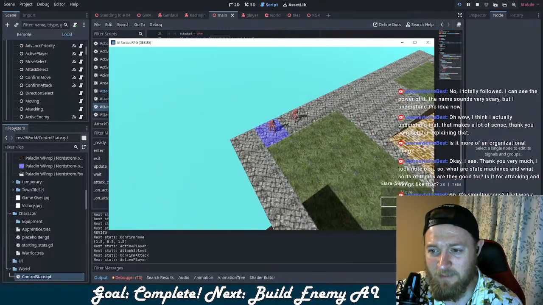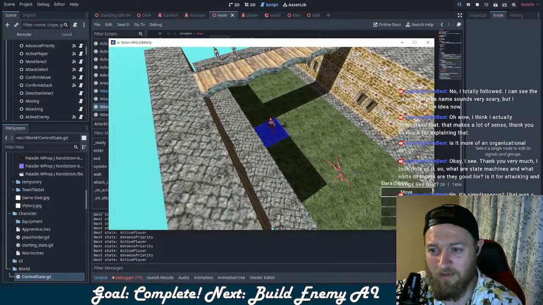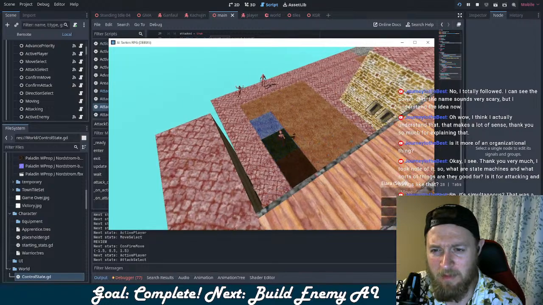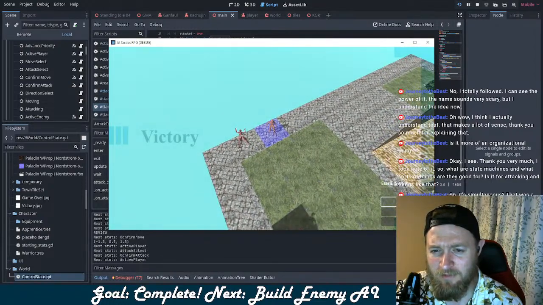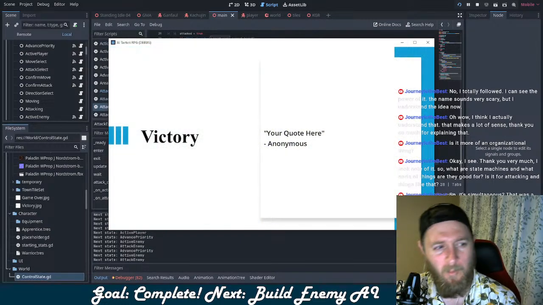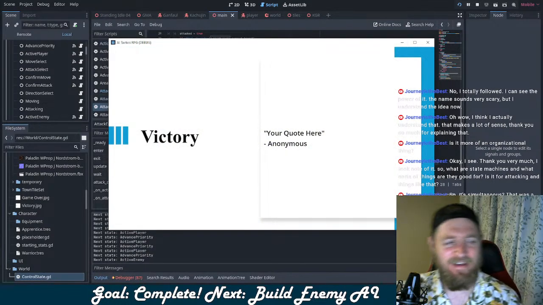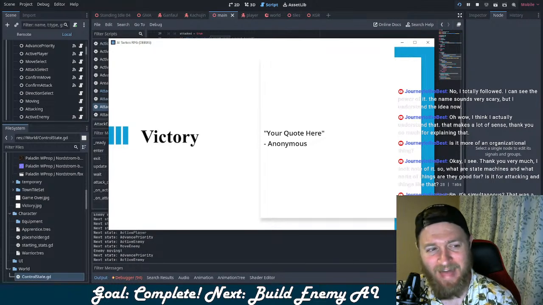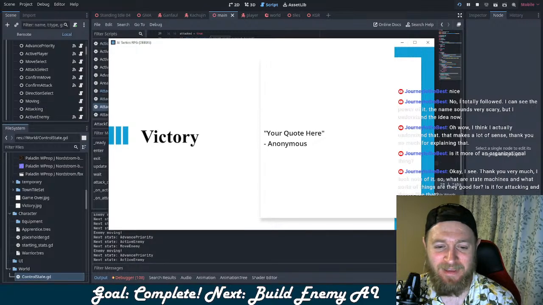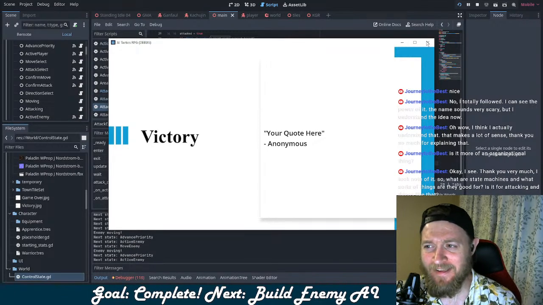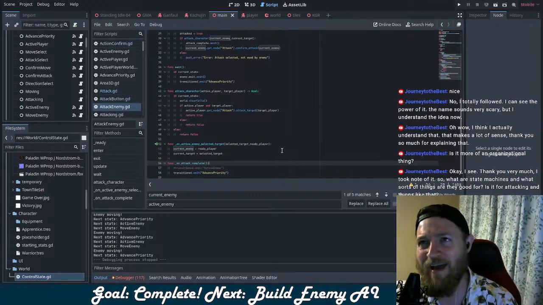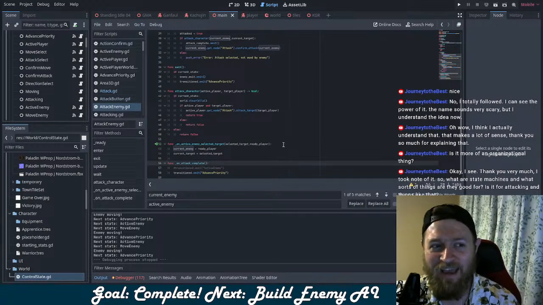I mean, obviously some cleanup needs to happen here, but yeah, I'm not sure what happened there. I guess maybe just because there's a speed difference. Hey, that looked good. Oh, interesting. So, okay, the last thing that happened there, I don't know if you caught it. One of the enemies tried attacking me after they were dead. Interesting. Why did that happen? I guess, oh, I know why it happened.